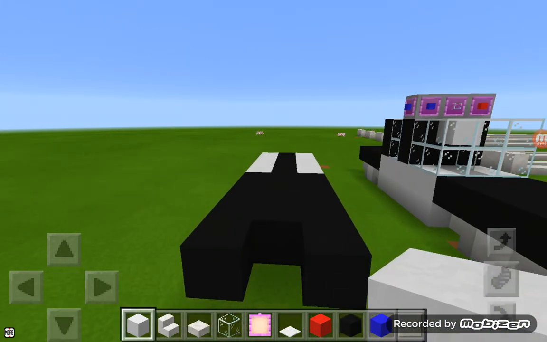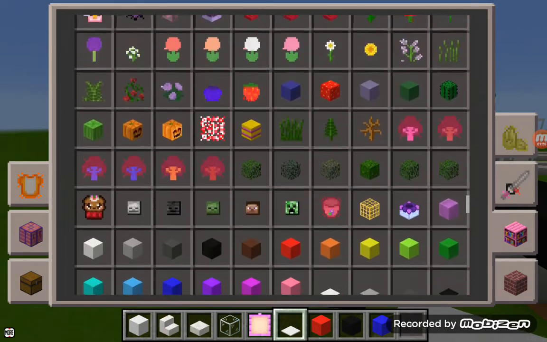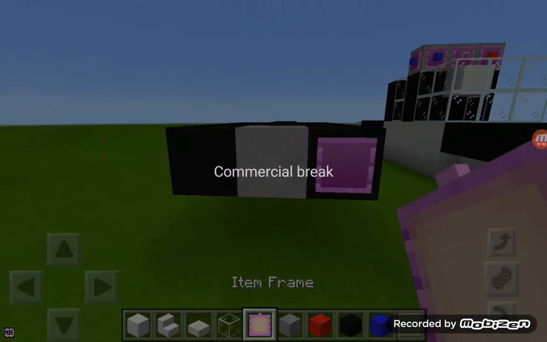And then next we're gonna take light gray one. And that's going to represent the engine part. And then take item frame.